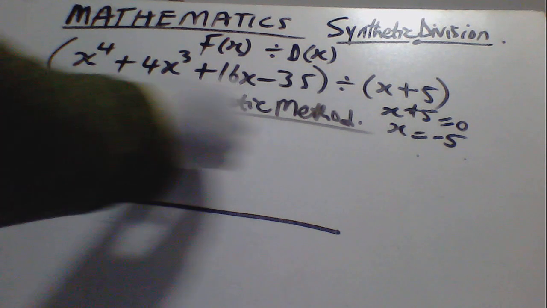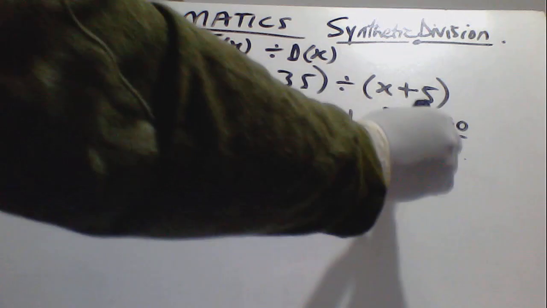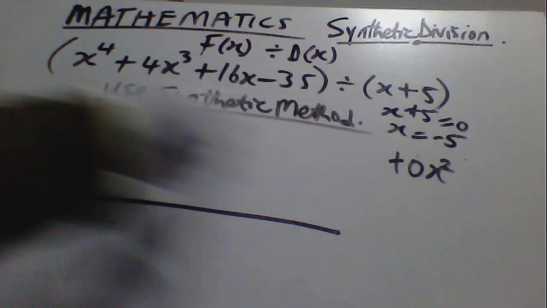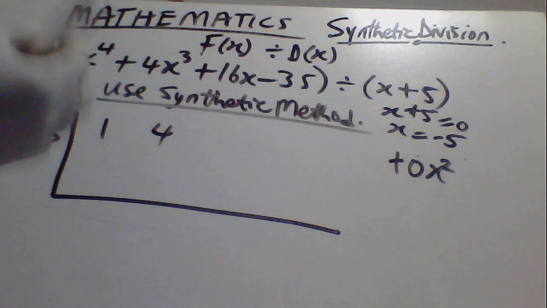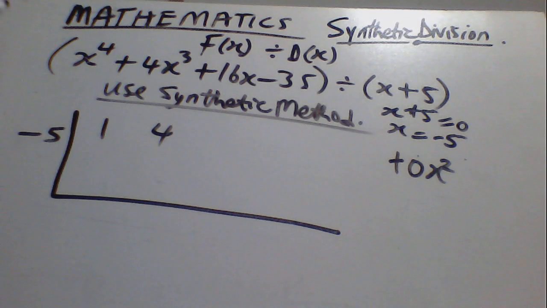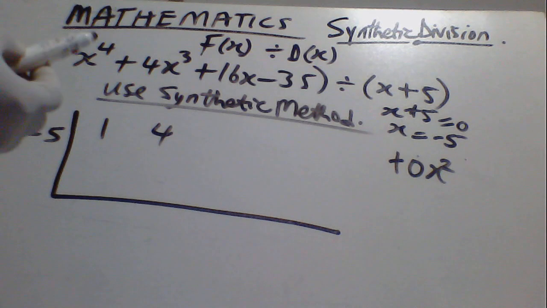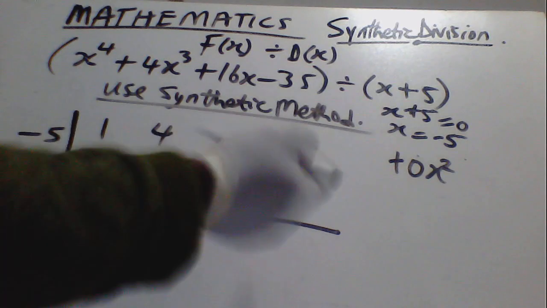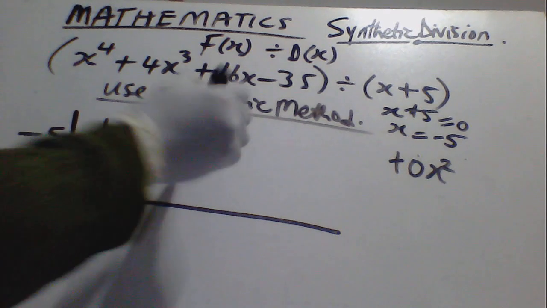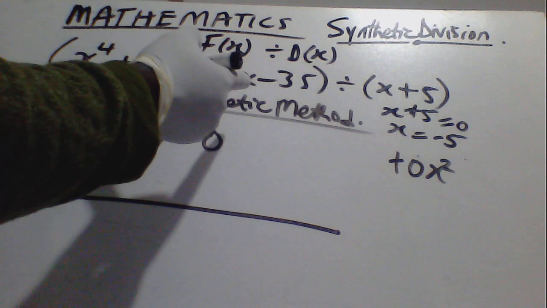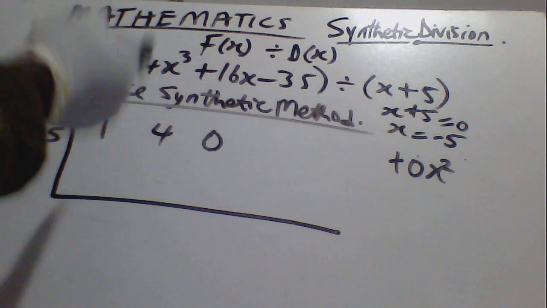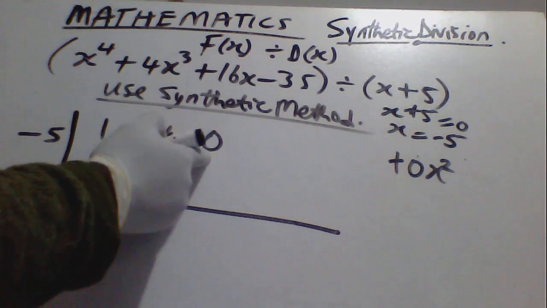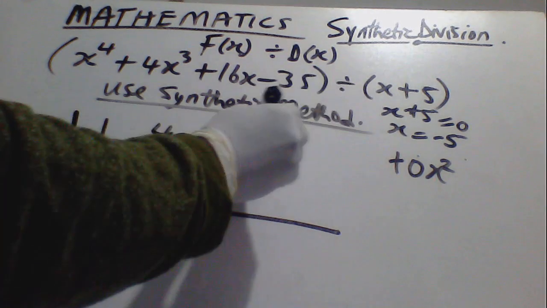In this case, if you look at this setup here, you notice that we don't have a term x squared. The reason is that the coefficient is 0, and when we multiply 0 by any number we have 0, so in an algebraic expression we always omit that term. That's why here we have to include 0. You must include the terms that are not shown, in which the coefficient is equal to 0. So in this case, for x squared, the coefficient is equal to 0. I include it before I can now write the next one, 16.